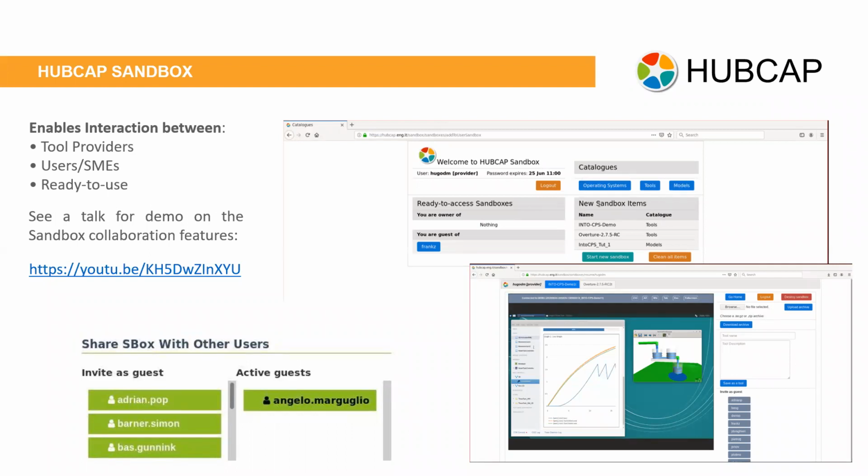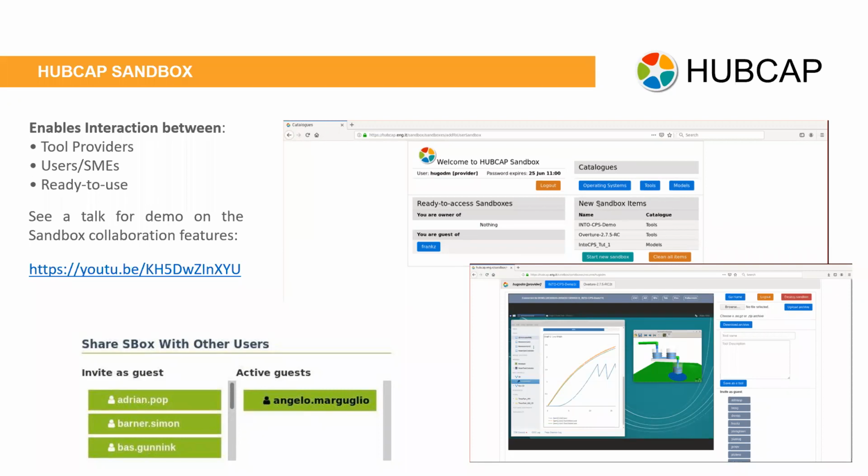When you pick a model and a tool in the catalog, you will be shown a shopping cart. We want it to be as easy as buying products on Amazon, for instance. Here is the depiction of two tools and a model in the shopping cart. If we launch it, the portal will redirect the user to the virtual desktop of a virtual machine that has the tool ready to be interacted with.